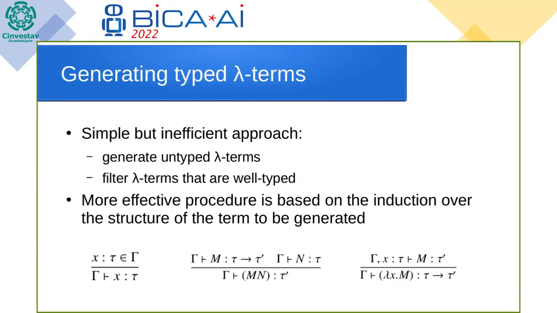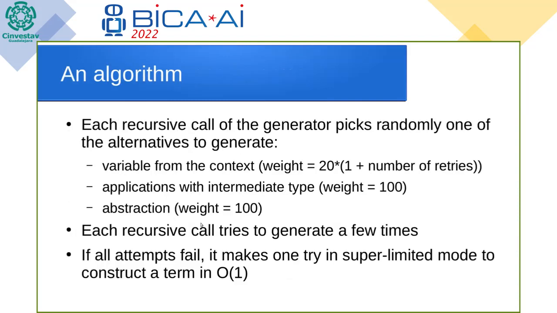The method we use is to generate a term by induction of the structure using one of the typing rules on each level or node of abstract syntax tree to generate alternatives. The list of typing rules are on the bottom of the slide. The detailed algorithm is presented here. The generator is parameterized with a goal type, a context, depth and size restrictions, and a few parameters of the algorithm, as these weights and number of retries.